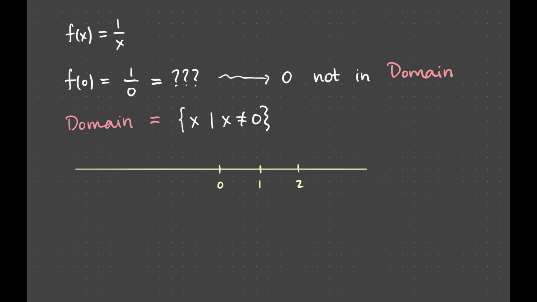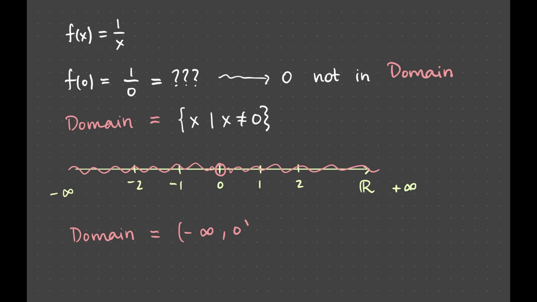We can visualize this set geometrically on the number line. It's common to draw an open circle around the point 0 because 0 is not included. In this way, we see that the domain consists of two different intervals, one to the left of 0 and one to the right of 0. Another way of writing the domain, then, is in interval notation, as the union of the set from minus infinity to 0 with the set from 0 to infinity. It's common to use parentheses when the endpoint is excluded from the interval, which we have done in each interval around 0.